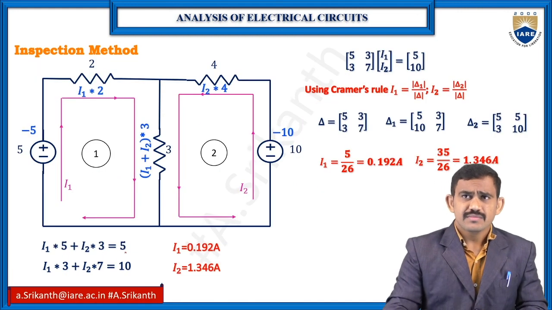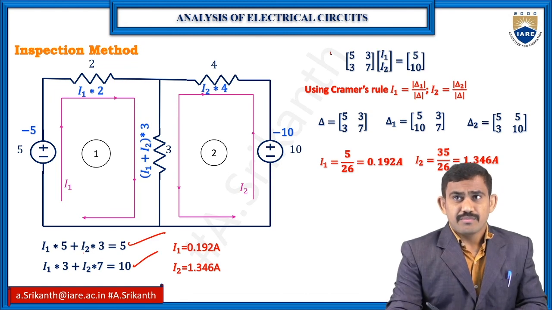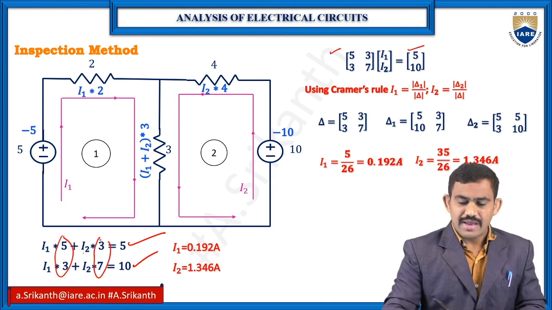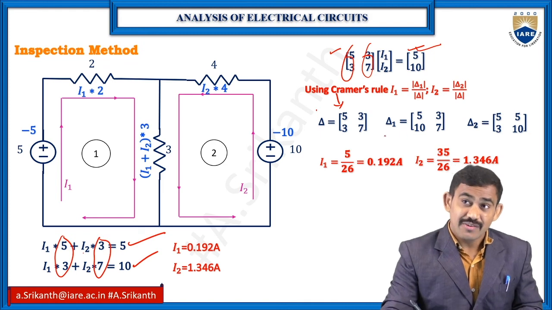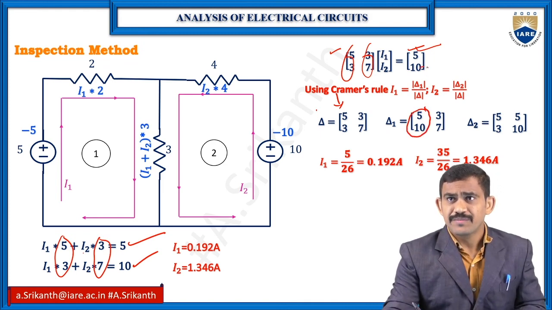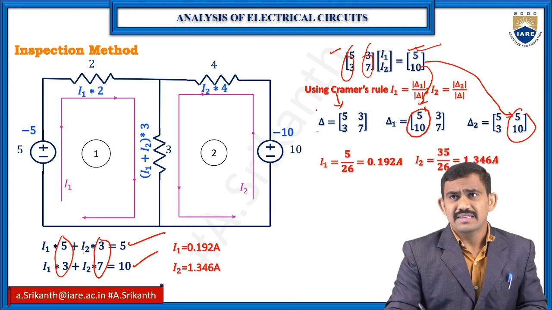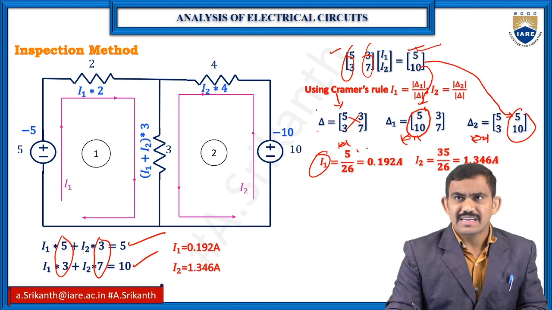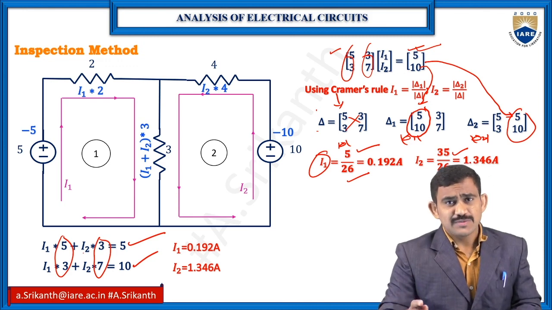I have a small problem here. From two equations, I have two loops, so I have 2 equations. Then go for the matrix form. So I1 values and I2 values, I1 values, I2 values, and these are the equal values. Now delta means the main matrix, and delta 1 means remove the I1 value and replace with your equal value. Remove the I2 value and replace with your equal values. Then by Cramer's rule, we get del of delta 1, del of delta 2. Then I1 equals del of delta 1 by del of delta, and I2 equals del of delta 2 by del of delta. So this is the inspection method.